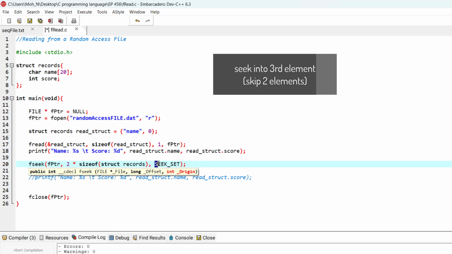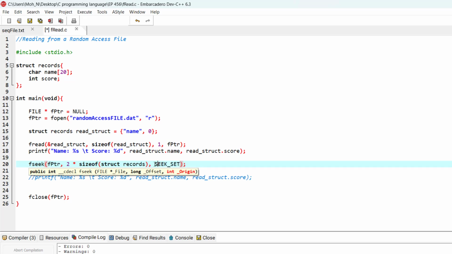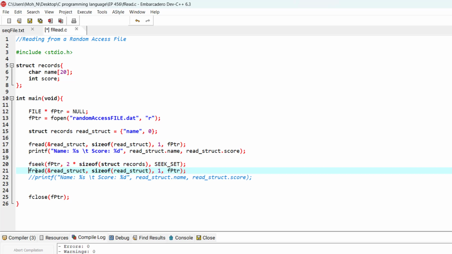And where do we want to start? SEEK_SET means to start from the beginning of the file and skip 2 records. After we have moved our cursor to the specific location, we want to read once again. We will read into this read structure, the same thing that we have done here, and once again we want to print it on the screen.